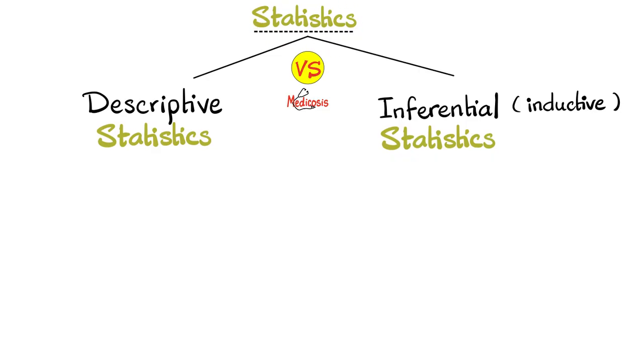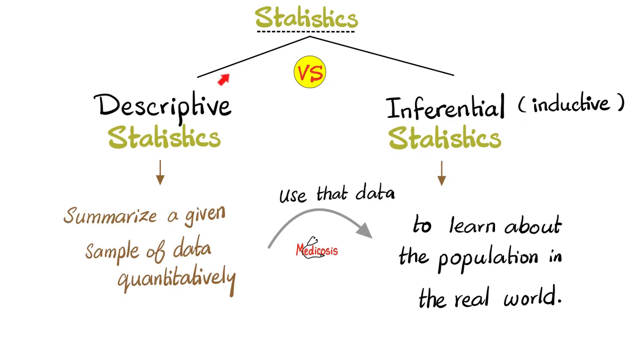The field of statistics can be broadly divided into descriptive statistics and inferential statistics, otherwise known as inductive statistics. If you are familiar with induction in philosophy, it's a very similar process. Induction rather than deduction is the method most commonly used in science. Descriptive statistics is going to describe and summarize a given sample of data quantitatively, and this is done in a lab, on your computer, etc. All of this is fun and games, but it doesn't tell you how the real world is.